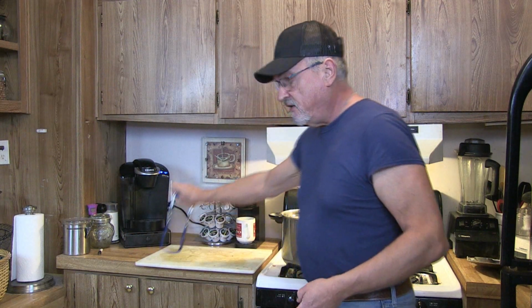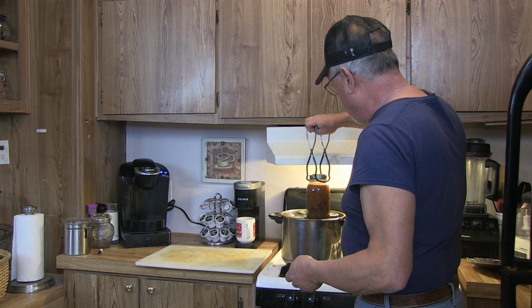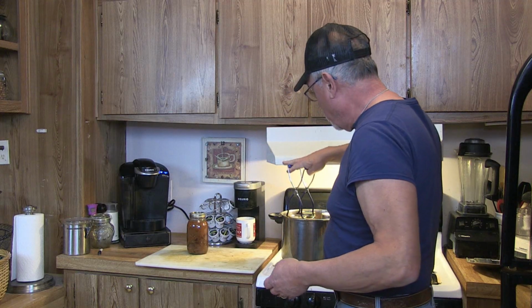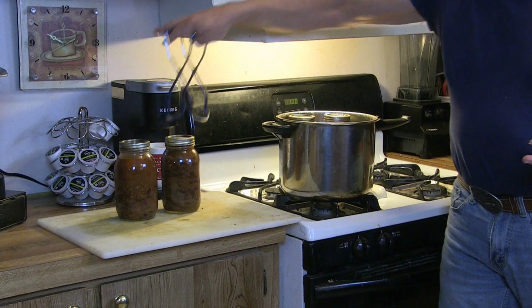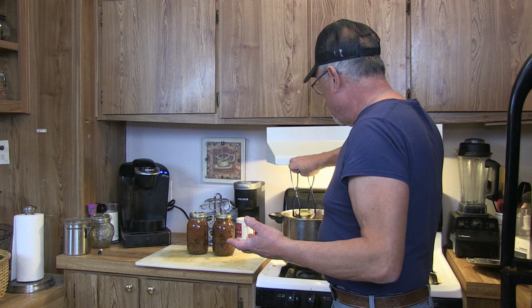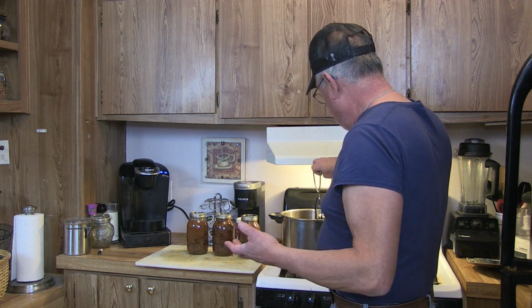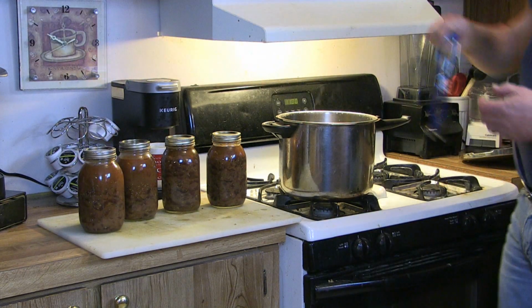grab your jar lifter and lift these out and set them on a surface that is not in direct contact with your kitchen countertop, because cold on these hot bottoms will cause the jars to break. That smells good, really good.